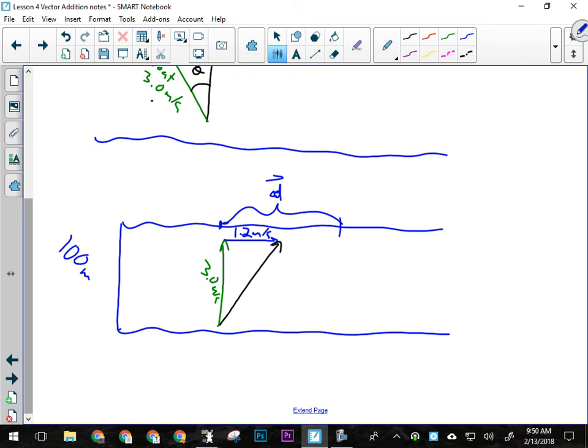The whole time I'm going across, I'm also going downstream. These things are both happening at the same time. I'm rowing across and the current's pushing me downstream. So since I know I have to go 100 meters and I know I'm moving at 3 meters per second, I should be able to figure out how long it would take me to get across. So it's going to be 33.3 repeating seconds to get across the river.